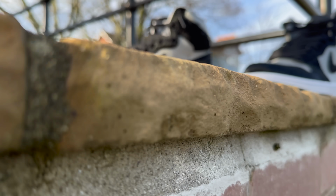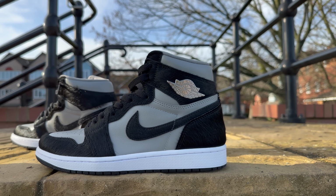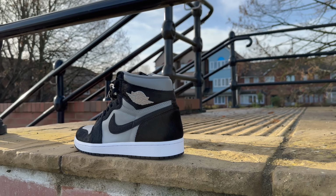It's really the standout feature for this pair of Jordan 1s. Now, for me personally, pony hair on a pair of Jordan 1s is kind of like patent leather. It definitely makes the sneaker look a lot more extra than it would with just regular leather. In my opinion, similar to how I view patent leather on a pair of Jordan 1s, there could be a time and a place where it does look dope, but at the same time, if I had to choose these things out of a lineup, I'm gonna be going regular leather every time.